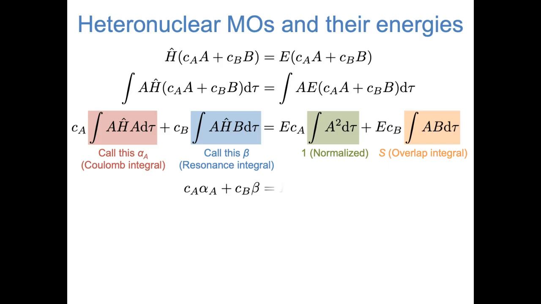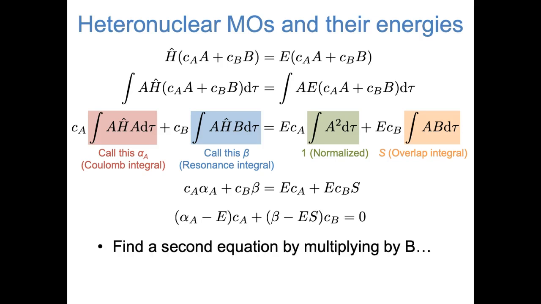Now that we've given all of these integrals values or symbols, we can write a more compact form of this equation. I'm going to combine the terms that have C_A and the terms that have C_B. The alphas and betas have values that could in principle be calculated. The unknowns are C_A, C_B, and E, so we have an equation that relates these unknowns to each other. If we have three unknowns, one equation is not enough. Remember, to find this first equation, we took the step of multiplying the Schrödinger equation by A on both sides and integrating. We could just as easily do the same thing with B, and that's what we're going to do to find our second equation — these two equations are called the secular equations, and there are two of them because we're allowing two atomic orbitals to interact.